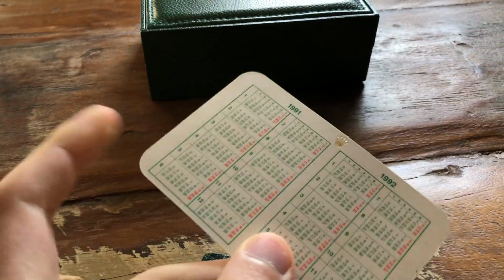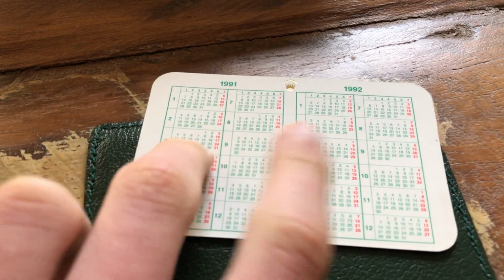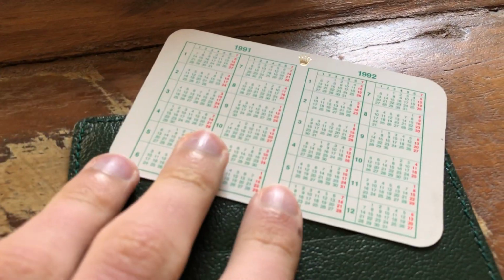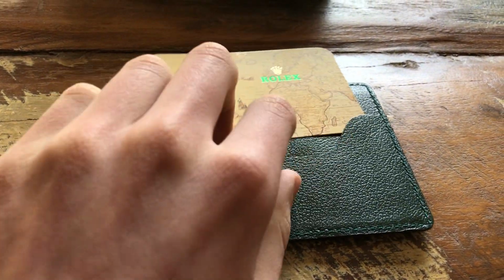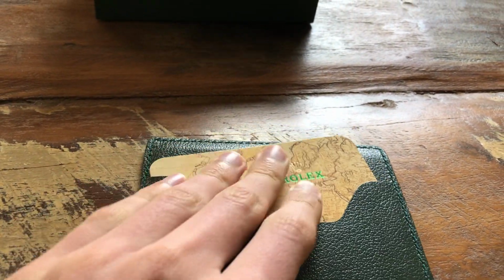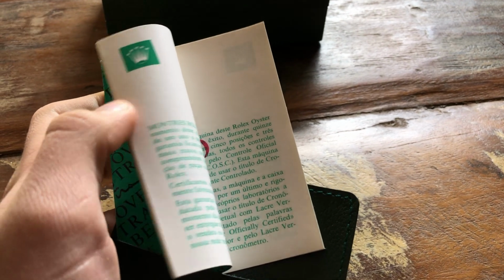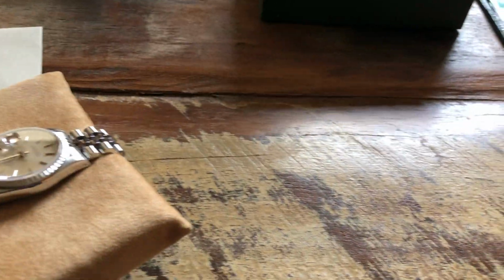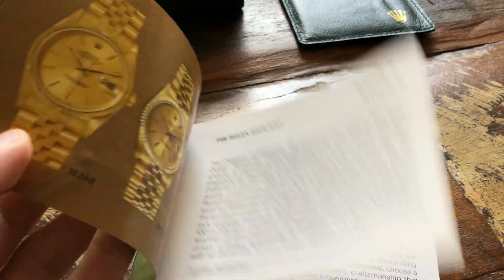So like this calendar here, it's important that the dates do match up. The first year should always be the one of the watch, and then the next one, obviously the year after. So this is a 1991, so this matches perfectly. And this is how they used to look back in that vintage. It comes with the matching leather case as well. I don't actually know if this is real, genuine leather, but whatever. Also has the translation guide, which just describes a bit of your Rolex warranty. Matches this beautifully. Then I got the usual Datejust manual, which is rather nice as well, in English language.